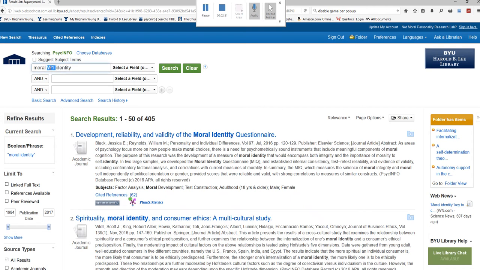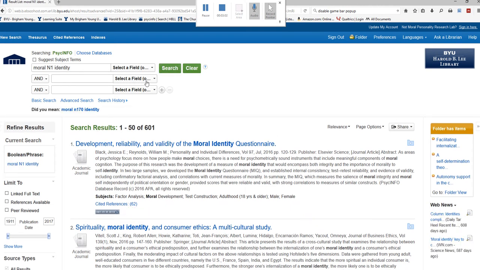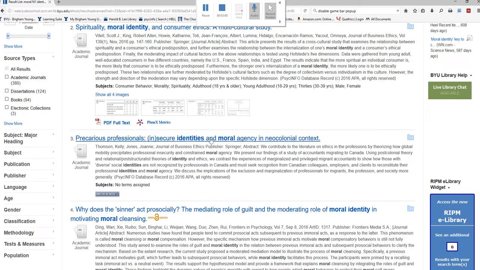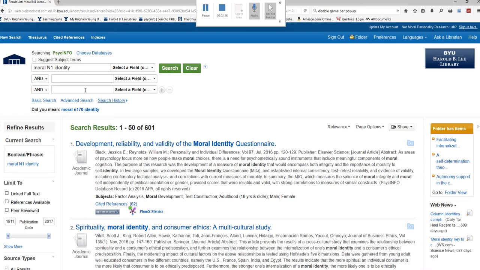So if we do the N search, right now we have 405. Let's see what happens when we do the N search. Should get us a few more. So we added 200. So there's 200 studies, references in here. Oh, so here's one right here. See this one right here? It picked up on a paper that has them in another order and an "and" there. So the W shouldn't get us that many and won't get us that one.